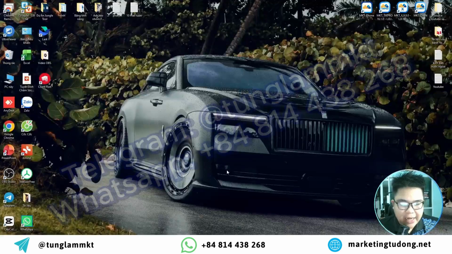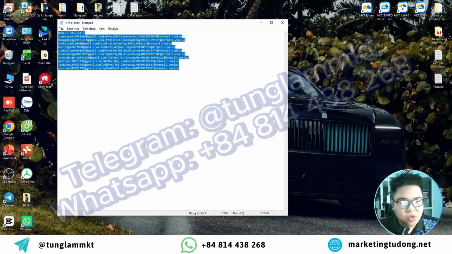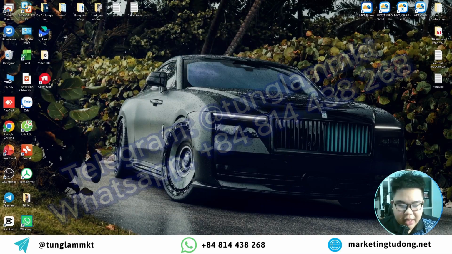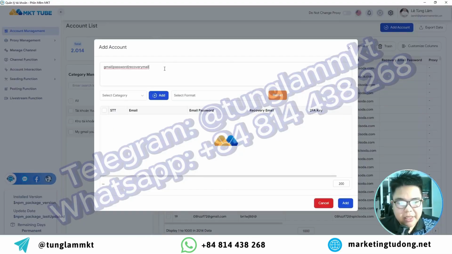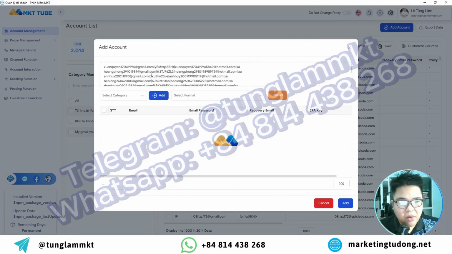Now let's go to the screen and you'll see the YouTube Gmail accounts displayed here. We will copy these Gmail accounts. After that, you will return to the software. So just as per the format, you only need to paste it here. You'll immediately see it appear with information like this. If you see this extra text, just ignore it. You don't need to worry about it because it's just redundant. You won't add that into the software.